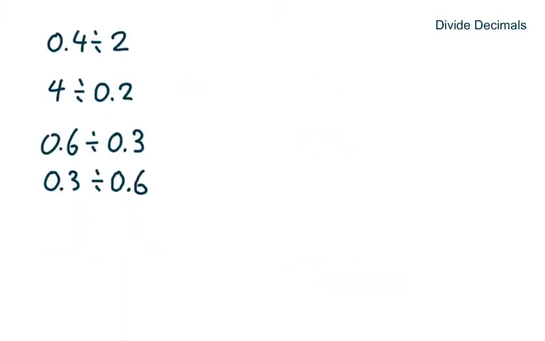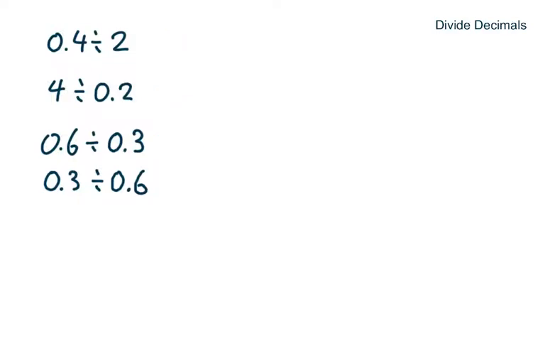Okay, so now that we have some basic knowledge of division, I'm going to show you some simple examples first. I will show you how to divide a decimal number by a whole number, how to divide a whole number by a decimal number, and also how to divide two decimal numbers together.